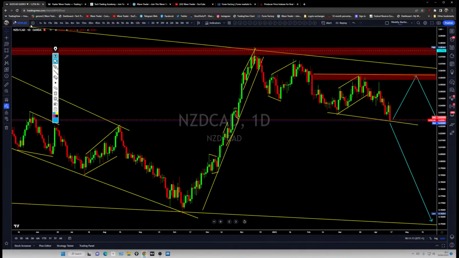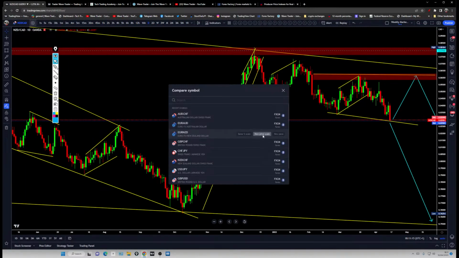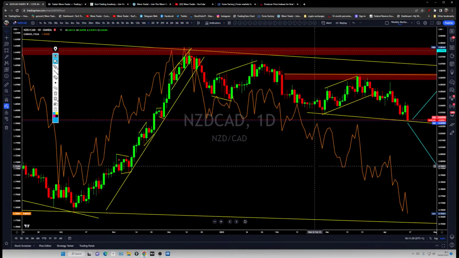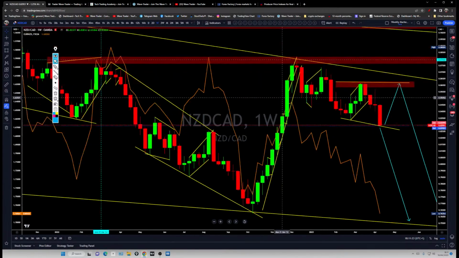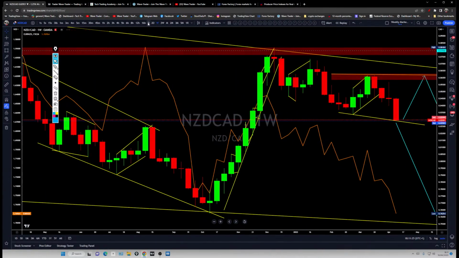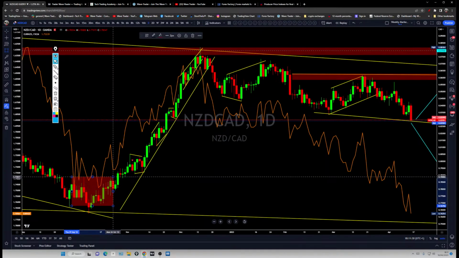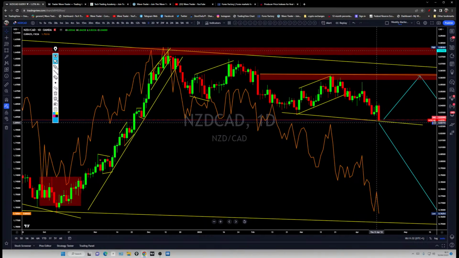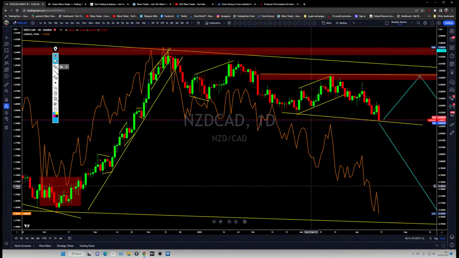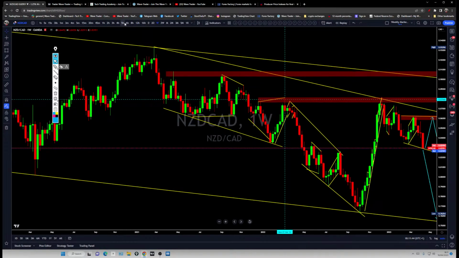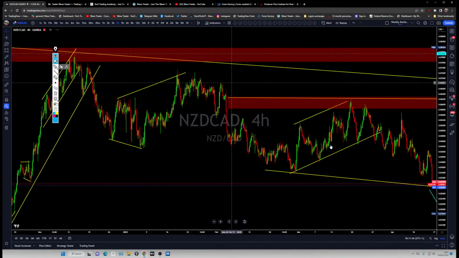If I pull out the Euro New Zealand dollar chart, it's telling us that we still can go more downside. More downside is possible on this chart. If I look at this, this is the low, right? And NZD CAD is well behind that. We may see more downside. AUD CAD can continue to keep dragging lower. So it's not the best spot where you should pay attention on this chart.